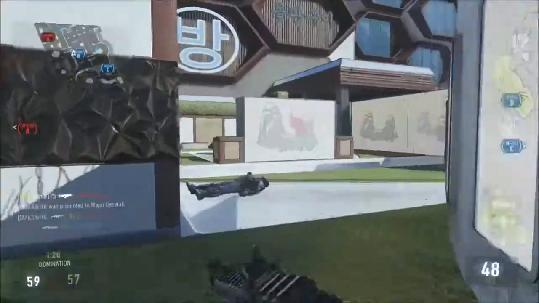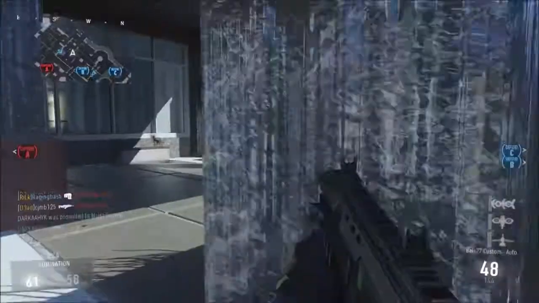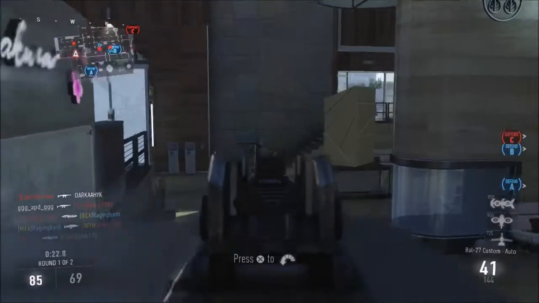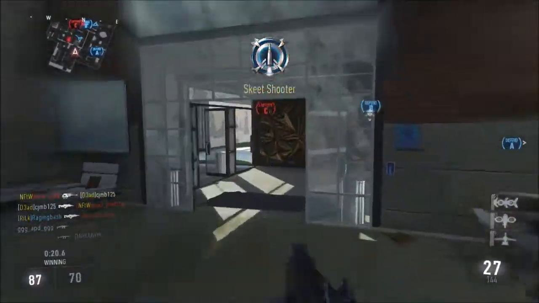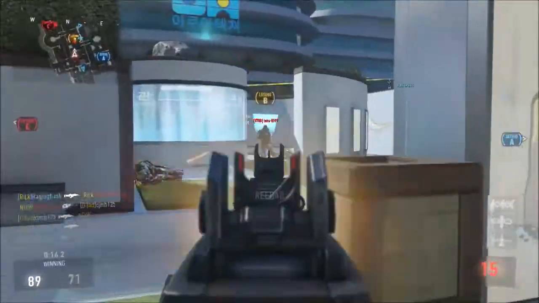Same with the UAV, it doesn't get us a ton of kills, but it allows me to get more kills. I can see them through walls because I've got speed, threat detection and enemy direction, so I can see what direction they're heading, and it's going to do that very fast. So I would definitely recommend that setup, guys.